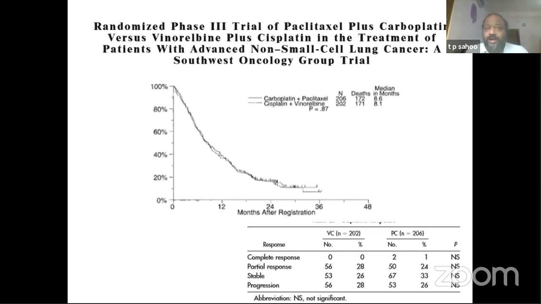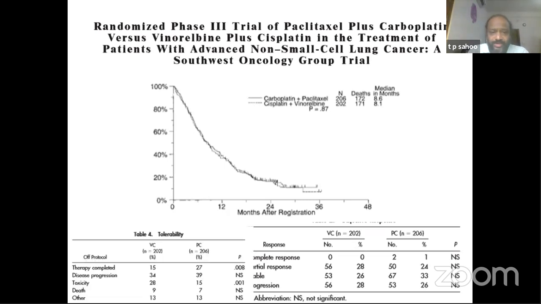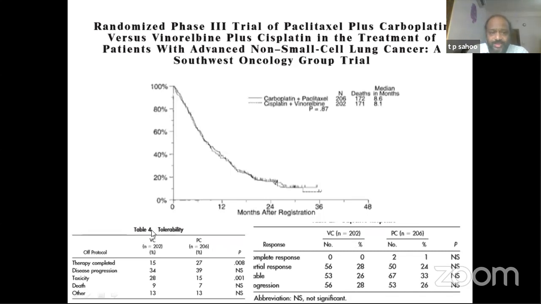Now looking at the other parts of non-small cell, it started in the 1990s with a lot of articles. Paclitaxel carbo became the standard of care in a publication in the 1990s, which showed that it was equal to vinorelbine and cisplatin. But it became the treatment of choice because Paclitaxel carbo was much better tolerated, with less toxicity. That's how Paclitaxel carbo became a standard of care, which it has been till now.